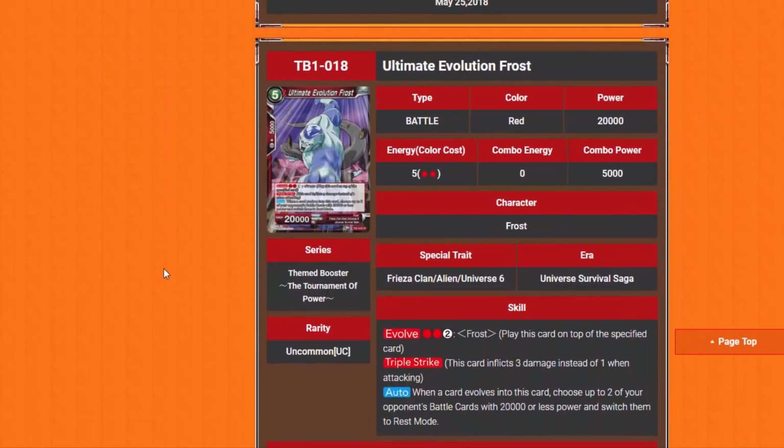And next up here we have Ultimate Evolution Frost. Now it is a 5-drop, 20,000 power, or you pay 2 red, 2 of any other color on top of a regular Frost. And this card has triple strike, not bad. And the auto is when a card evolves into this card, choose up to 2 of your opponent's battle cards with 20,000 or less power and switch them to rest mode. So not only is it a 20,000 triple strike, if your opponent has blockers, just evolve into it and you tap those blockers into rest mode. So that actually helps you deal with one of the potential things stopping you from getting that triple strike.